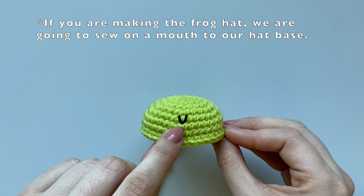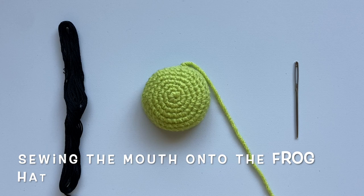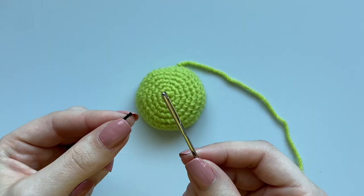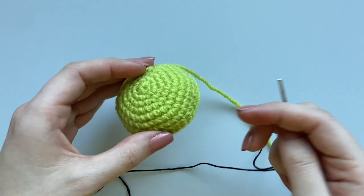Our finished sewed on smile should look like this. So you're going to need your yarn needle, your base froggy hat, and also some embroidery thread. So we're going to grab our embroidery thread and we're going to cut a chunk of thread off. And then we can set this big piece aside. So now we're going to thread our needle with our embroidery thread. And then we're going to pick up our base hat.